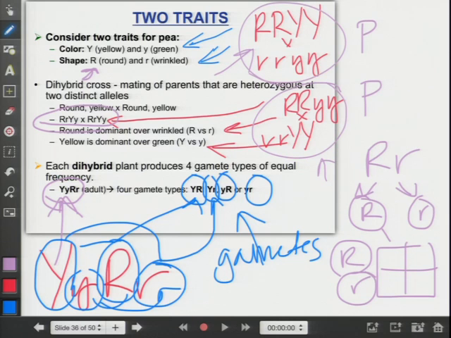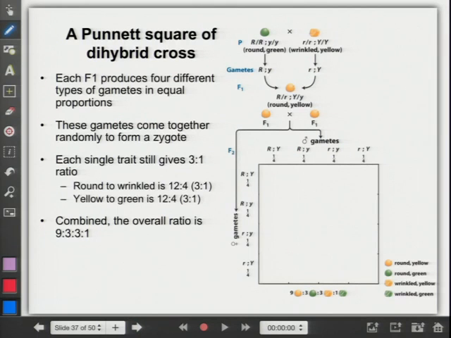And then the other parent obviously is the same genotype because it's F1 on F1. And so the other parent would make these exact things. And you'd end up with a square with 16 squares in it, which is a lot of squares. And so that's what they show us here. Here's all the gametes: big R big Y, big R little y, little r little y, little r big Y. All the possibilities, those four, lined up on a Punnett square.